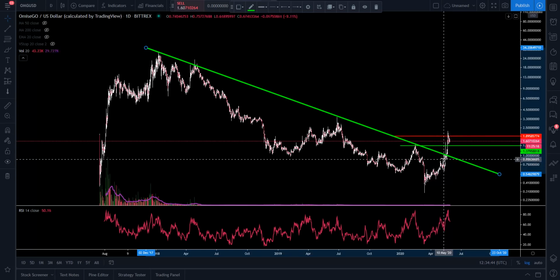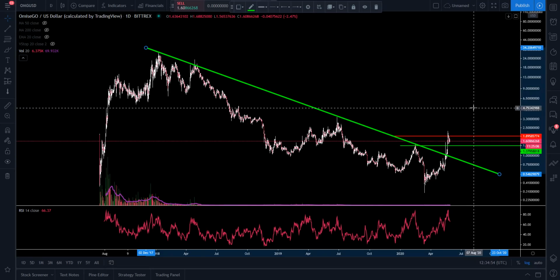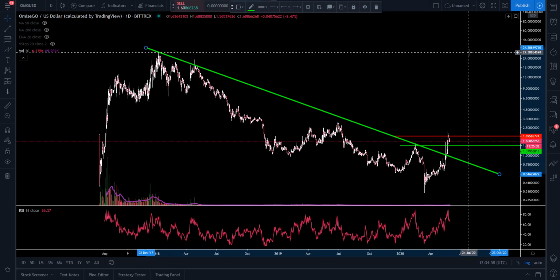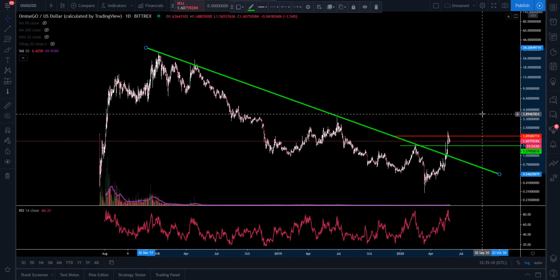And sometimes, guys, even on trend line breaks, you can go up, you can backtest before you continue to move higher. But I'm targeting close to around that $2.90 if we are going to have another move to the upside. And if we got over top of that, then we really could run hard really fast, guys. Omise Go at one point was up to around $30, and right now it's sitting at $1.60. I know we got a nice little pump out of Coinbase here, but this is what needs to come in. We set that higher high from where we were before. Now we want to set a higher low, and then hopefully that higher high again.